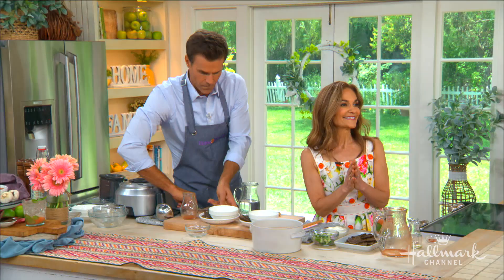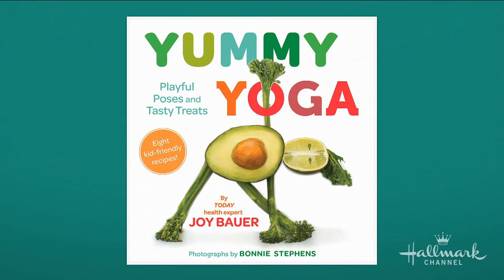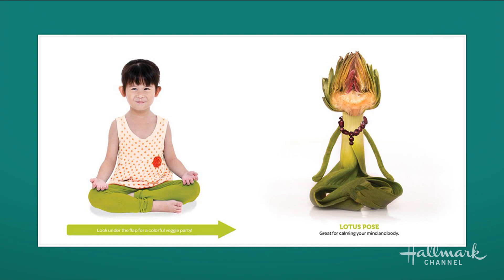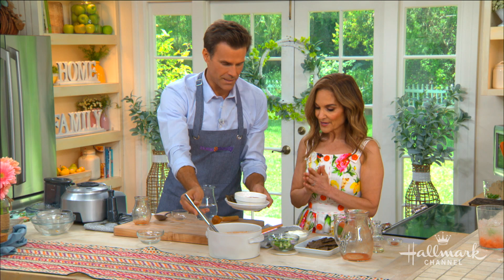You've already published 13 books, and your 14th is your favorite because it's your first children's book. It's called Yummy Yoga. It encourages kids to try healthy new foods and new exercises. I made food sculptures — a brilliant photographer took pictures — and using the foods from each pose, we make a recipe. That's the triangle pose, that's the lotus pose made from a leek, green beans, artichoke, and pomegranate seeds!